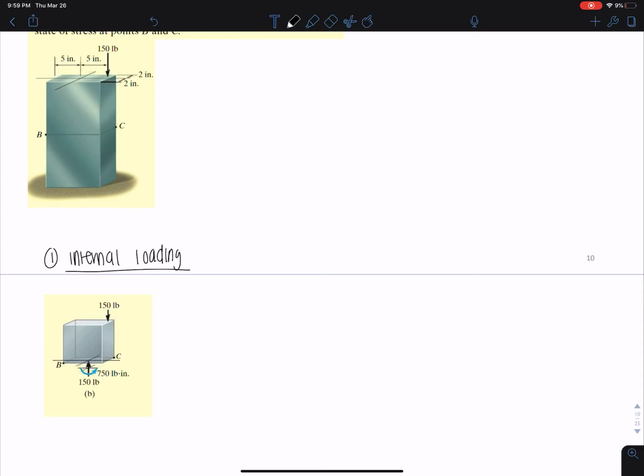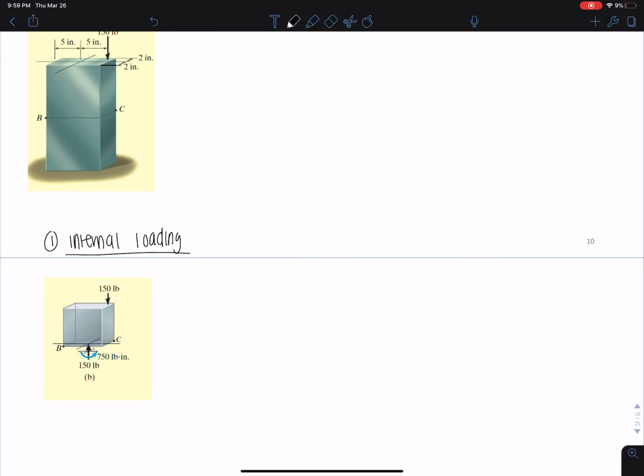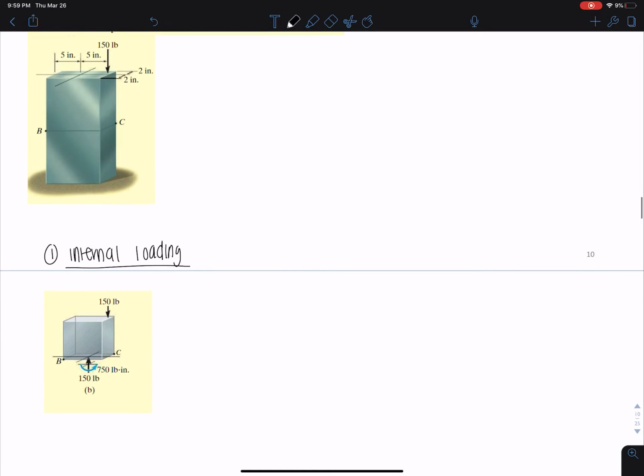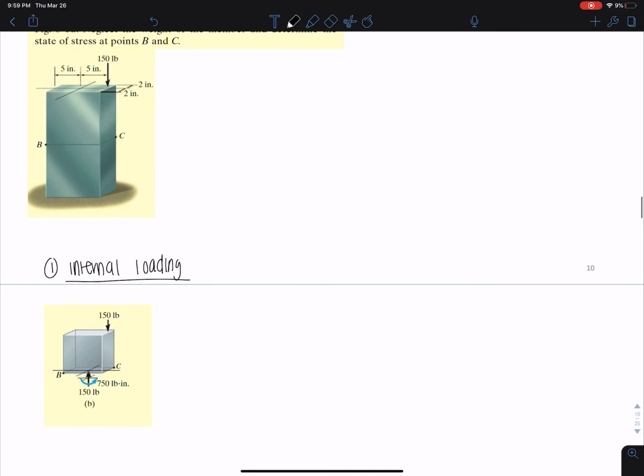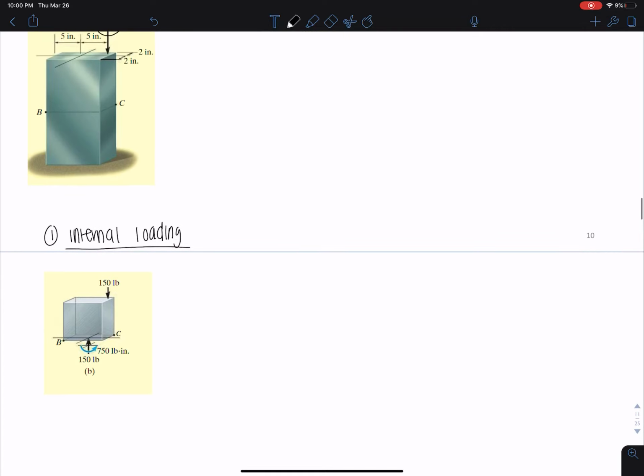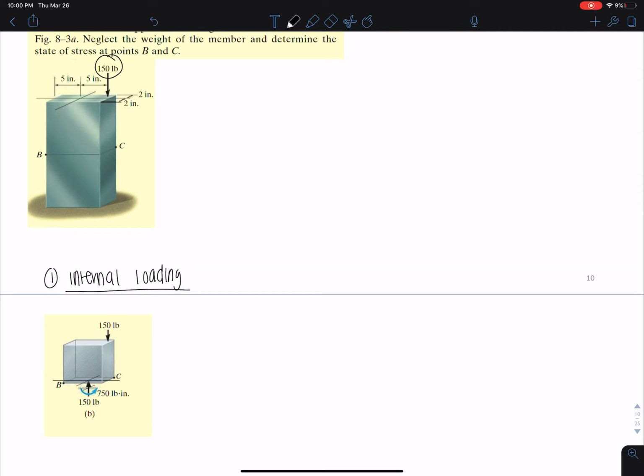So if we make a cut, I put this here because it's a lot easier to see in 3D like this than if I were to draw it. We're sectioning this member through BC here. And in order to maintain equilibrium at this section, we have to have an axial force of 150 pounds that acts along that centroid to push back down. And we have to have a bending moment of 750 pound-inches about the centroid, or about that principal axis, right? Because this is an eccentric loading here. Okay, so after we've developed this internal loading, all you have to do is equilibrium to get these two internal loadings. Now we can do number two.